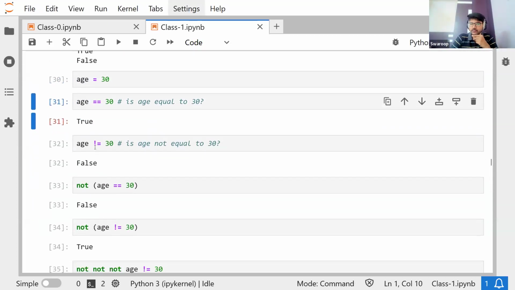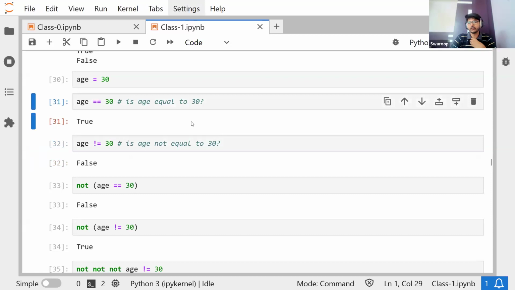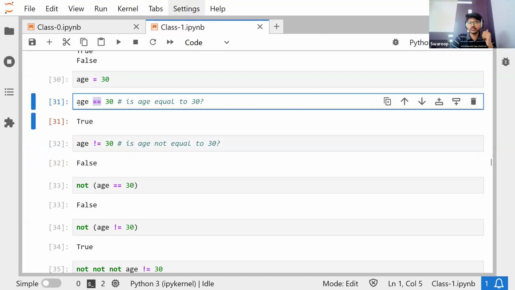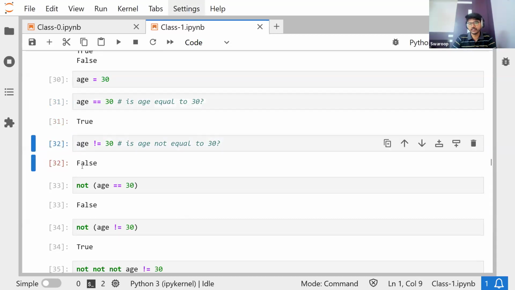But along with that, in Python, we have this other symbol called not equals. In mathematics, if you remember, we used to do equal to with a strike through on it. So that's the not equal to symbol. It's the same thing here, but in Python and other languages, we represent it with an exclamation equal to, which means not equal. So the way you read that is, age not equal to 30? Double equals would make it, is age equal to 30? Here we're asking, is age not equal to 30? Which obviously is not true, because we have false. Age is equal to 30, so you get false.